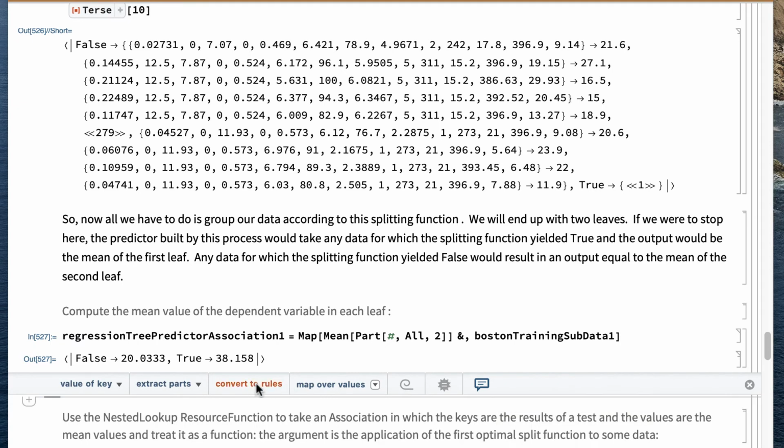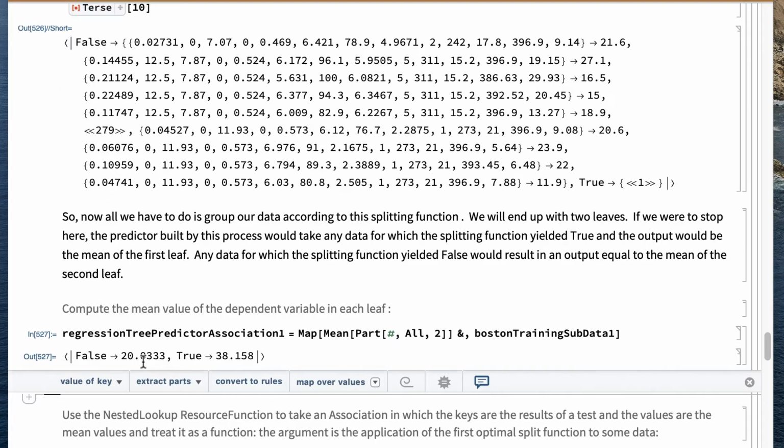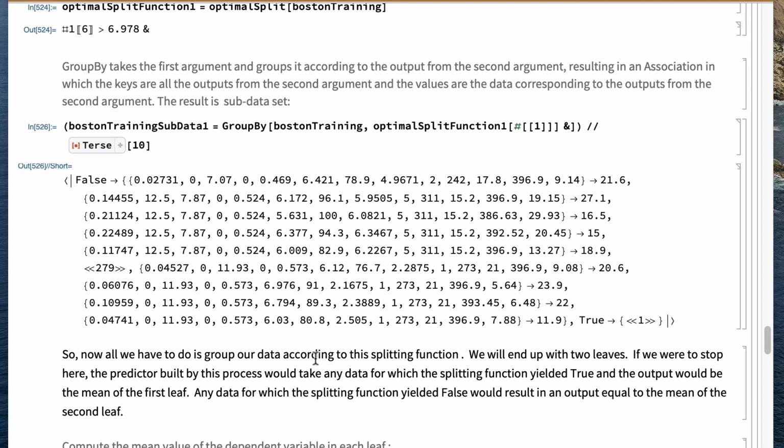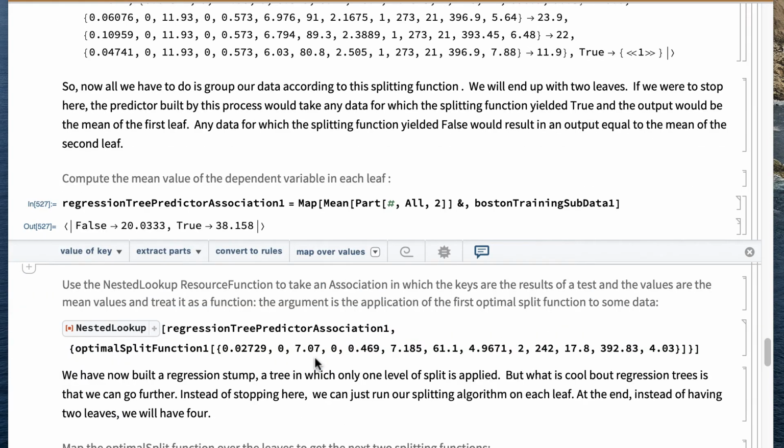And so it is saying, hey, if your nitrous oxide is below 6 point whatever, then your home is worth 20.0, and if it's higher, it's worth 38.1, which suggests that nitrous oxide is a good thing, which it probably isn't, but maybe being close to the city center where there's more nitrous oxide has compensating advantages. Anyway, I don't really care why this is happening. I just want you to understand how this is all working.